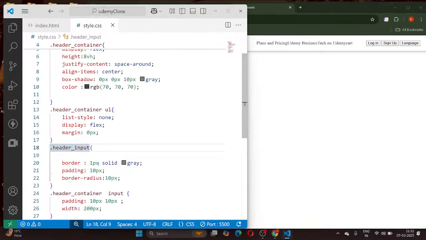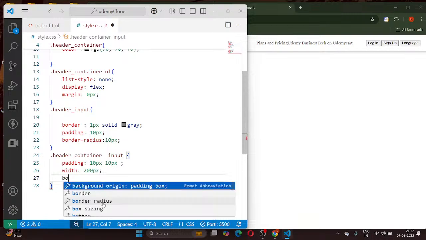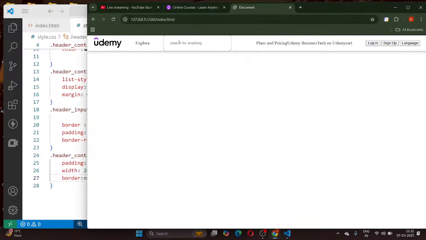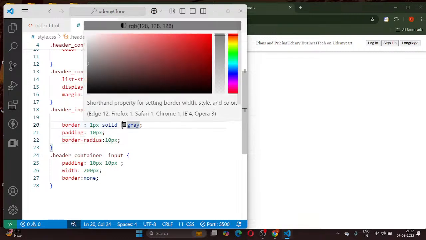And one more thing that we want to do here is, whatever border we have given to the input box, we don't want to give any border, right? So we just delete the border that we have given, and that's it.